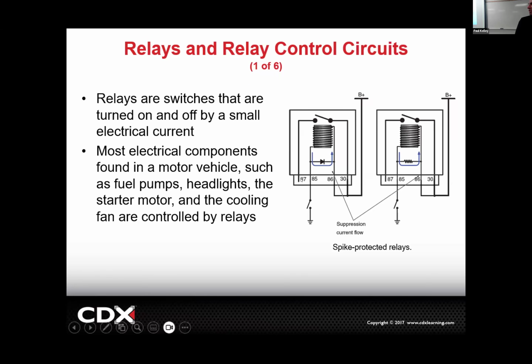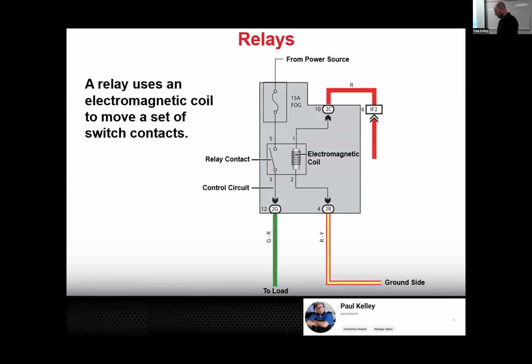Cool? Feel okay? The main part of the relay is just knowing power comes in, can't go through here because it's normally open. But if we want to close it, we just give ground on 85. That will magnetize this, pull it closed, and now we'll have 12 volts go through and go down 87 and power the thing. If you were to look at it in a wiring diagram, it would look like this.